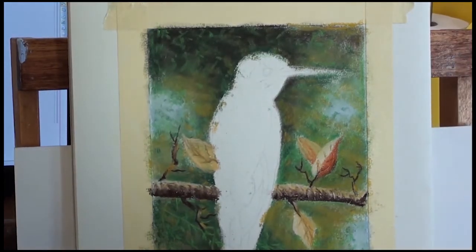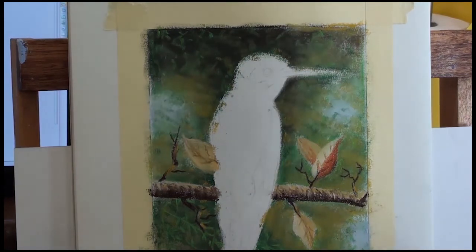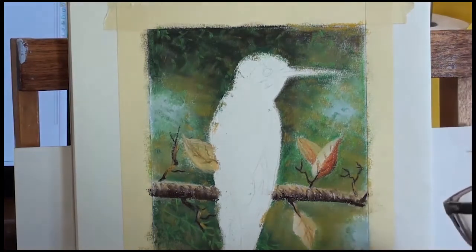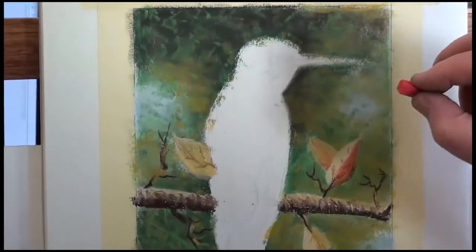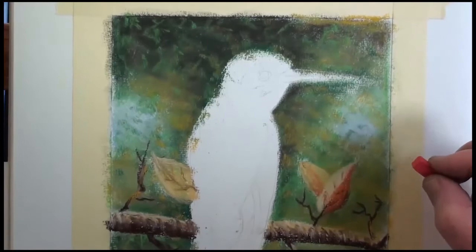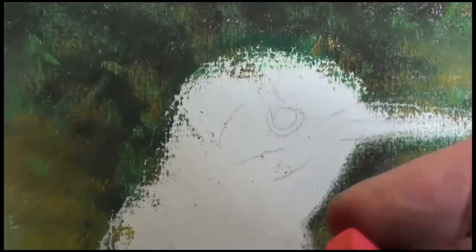Right, top to the bottom. Now let's start. First we start right up at the eye, and I always like to start with the eye first. We saw from the other picture that the eye is sort of a reddy brown, so I'm going to take a bit of red, and I'm going to use this right little corner. I'm going to work from the center outwards. Much easier than trying to work from the outside into it, because at the moment I'm teaching you to do these things without pencils. Later on in the course we'll be going to pencils, and then we can really get into some nice detail work.